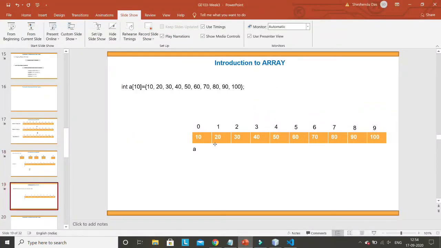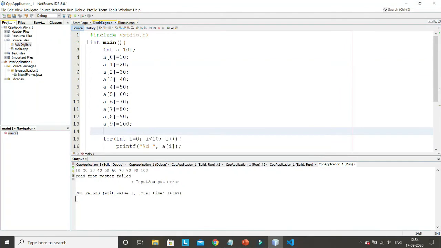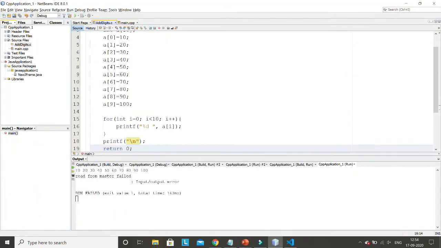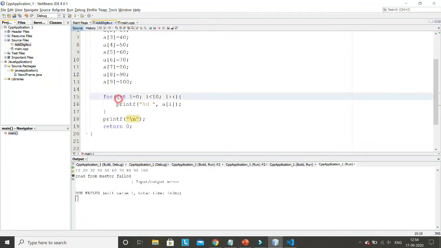So after executing all these lines, your array looks like this: 10, 20. Array means in the memory you have stored this. After line number 13, now you want to print the content of this array from the memory. So how have I printed it? I have used a for loop. As I explained in the last class, this part of the for loop will initialize or execute only once, the first time. So the initial value of I will be 0, and now it will check if the value of I is less than 10 or not. Yes, it is 0, so less than 10, it is true. The moment it is true, it will enter here and print the value of A[I].